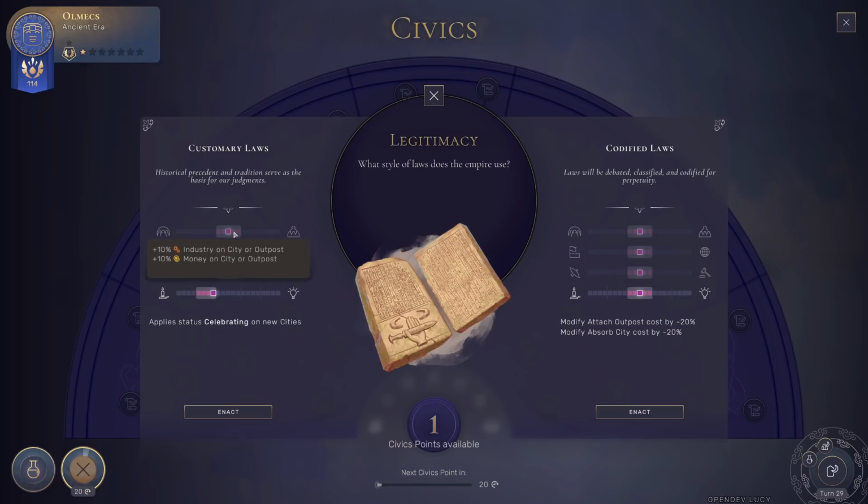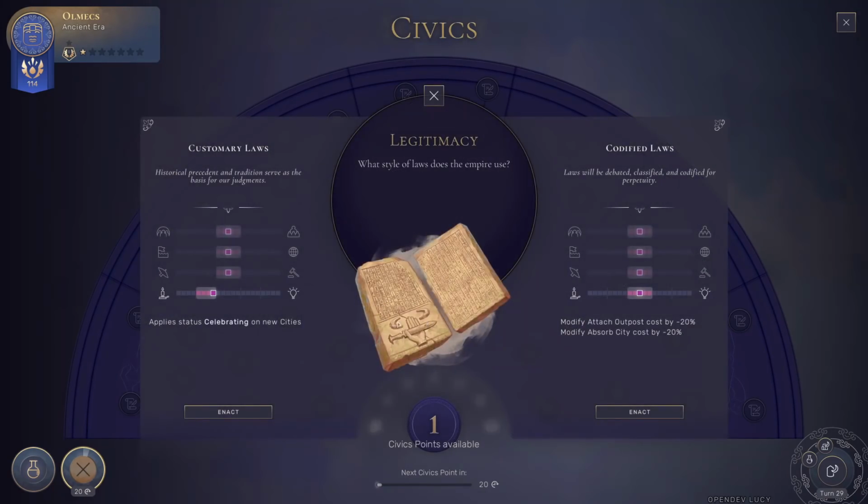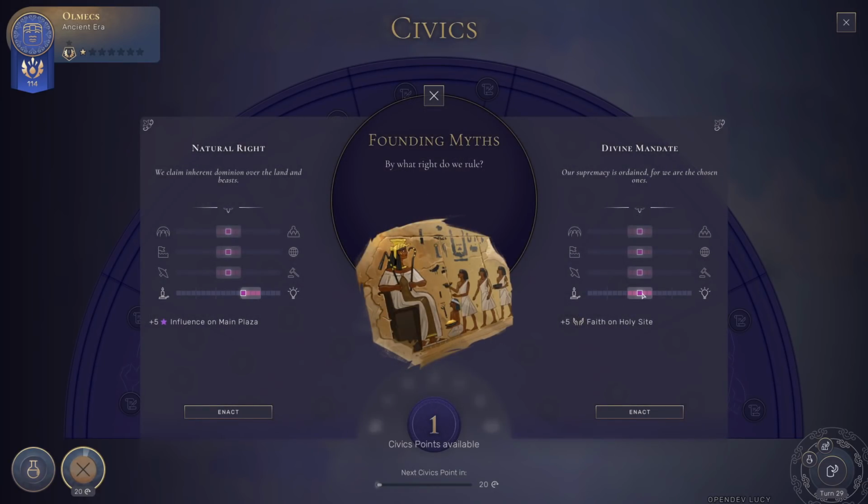Unfortunately, there's no tooltip on these icons, so I can't tell you what exactly they are supposed to mean. But we do have a tooltip for these bonuses right here. So, for example, if I pick customary laws, I will get +3 influence on territory and +5% science on city or outpost. If I pick codified laws, I will get +2 influence on territory, but +10% science on city or outpost. And then I also have the other option, right here, founding myths, and I can move it even further. Right now I only have one civics point available, but this one would give me +15% science on city or outpost, and +1 influence on territory. And yeah, this one would give me +2 influence, +10% science.